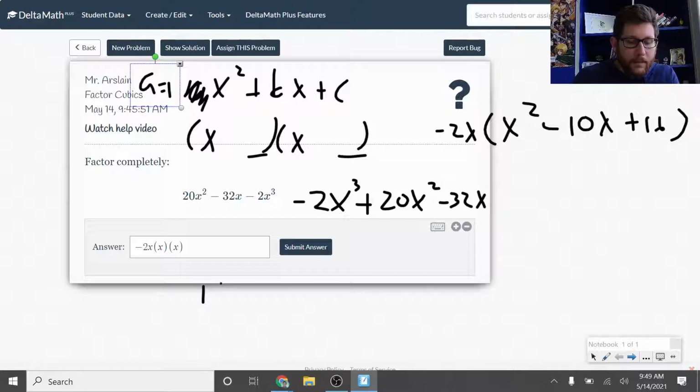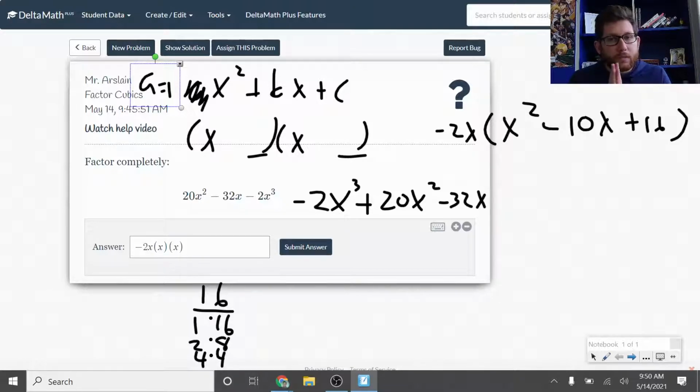So if I'm thinking about 16, I want to think about what are my factors of 16, or what can multiply together to make 16. So I could do 1 and 16, I could do 2 and 8, I could do 4 and 4. Those are all the different factors that I have. Now I look at that list and I notice that it's also positive. So it could be more than just a positive times a positive. I could also have negatives times a negative. So this actually gets us a new list. Negative 1 and negative 16, negative 2 and negative 8, and negative 4 and negative 4.